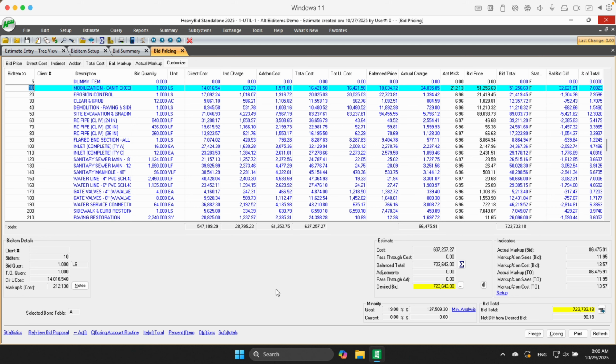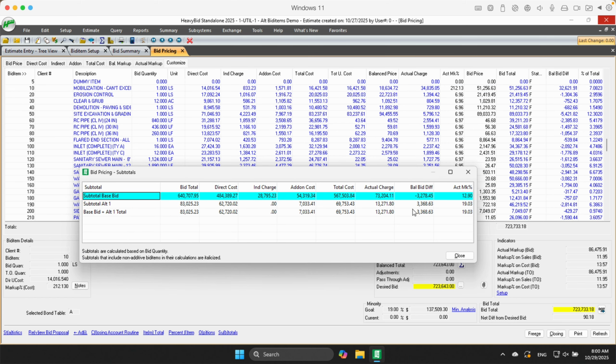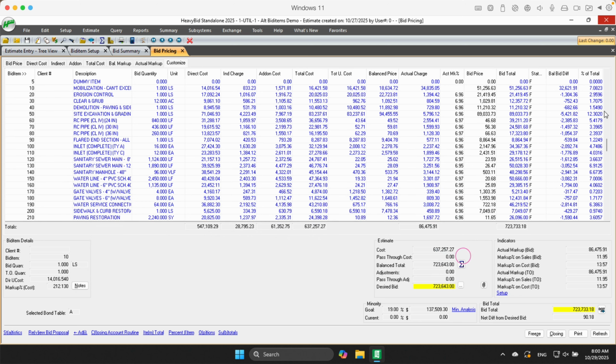So I basically have to come to subtotals, and there is my bid total right there, and then just do the math to make sure that I still have 8%, but I know I do, right? Nothing has changed. But this will not be accurate anymore because that's doing 8% of the total bid.